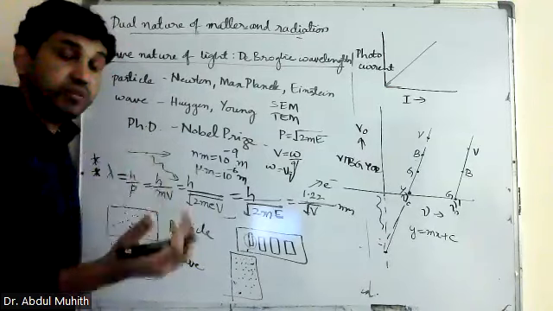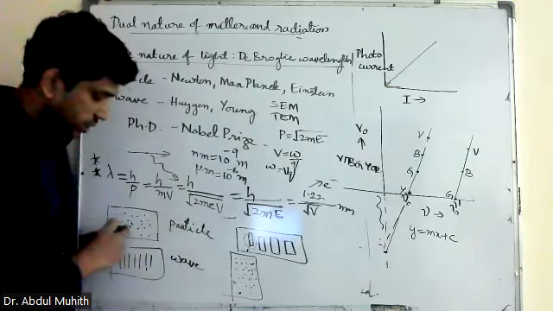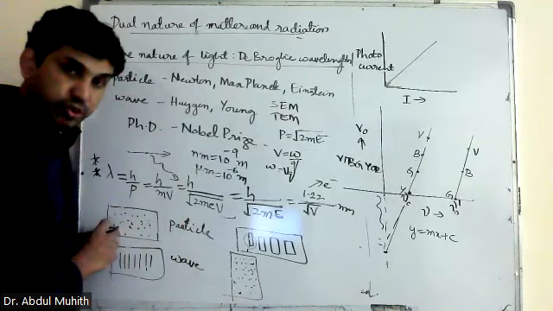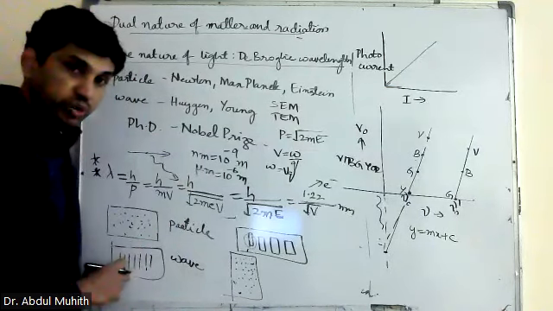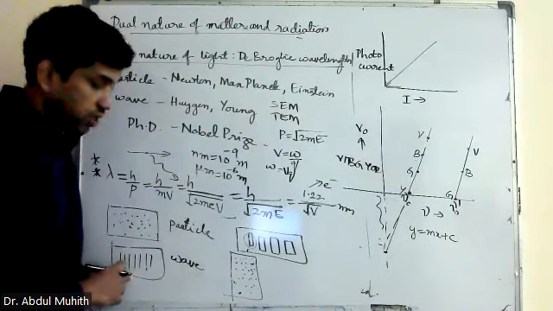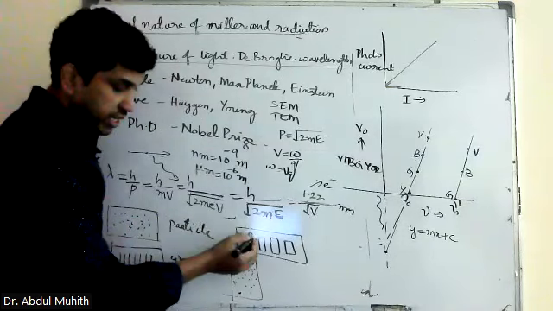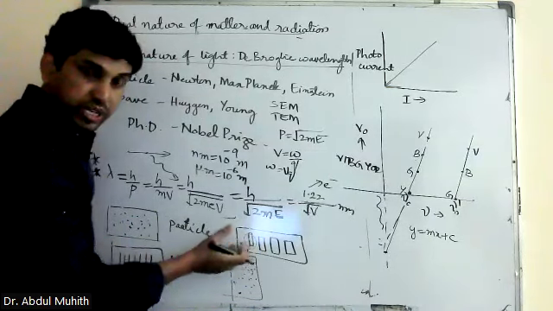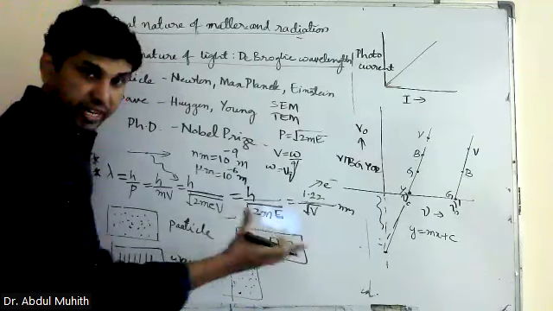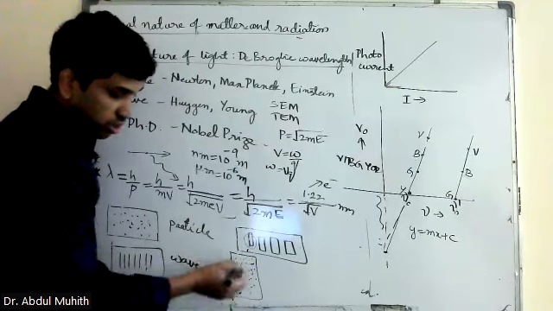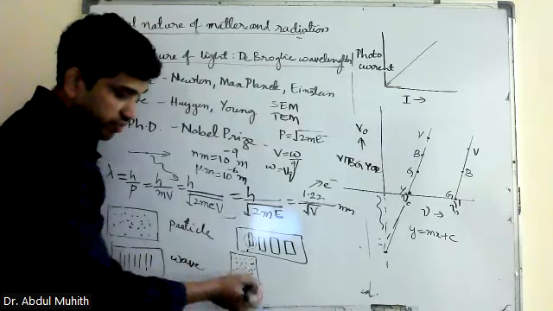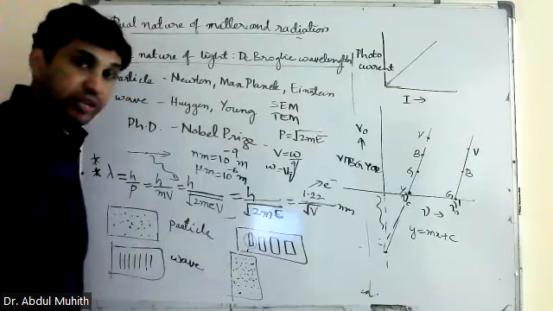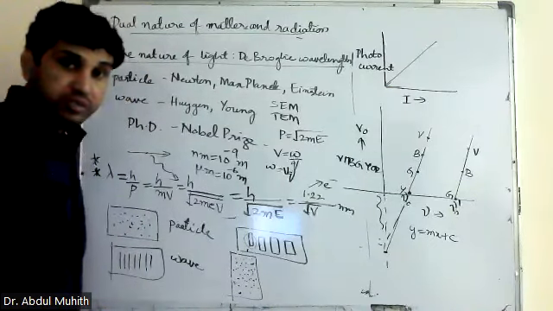Davisson and Germer, what they have done actually. If it is only particle nature, it will be like this. If it is only wave nature, it will be only fine lines. But if it is dual nature, for each and every line he took the microscope and magnified it. Then he saw so many particles in each and every line. Got it now? They are very close to each other. Is that clear?